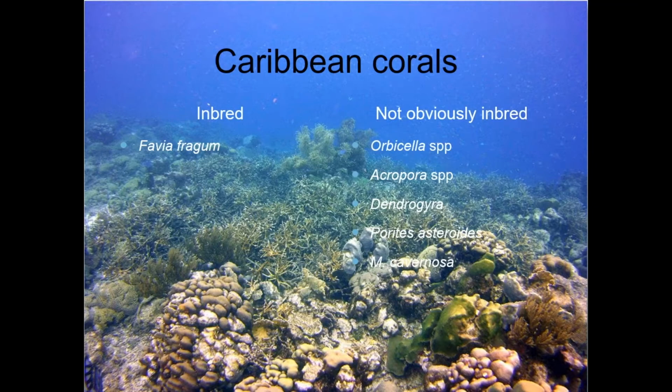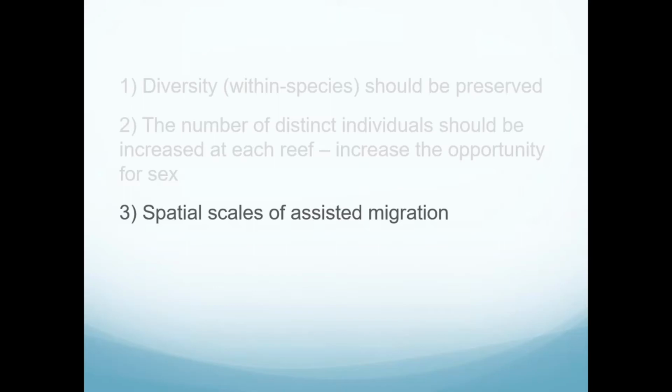So to me, inbreeding depression is not a major concern when we are thinking about breeding these coral populations, partly because inbreeding depression is the result of brothers and sisters breeding with each other over many generations. So even one round of mating between brothers and sisters doesn't necessarily lead to inbreeding depression, even though you might get a little bit of a higher mortality in the offspring. So inbreeding depression to me is not necessarily a concern, and it's different from what I've just discussed before, which is the high clonality. This is asexual fragmentation. There is no sex involved at all. It's just pieces break off and grow into new colonies, and so these are identical copies of each other. That's different than brothers and sisters mating with each other.